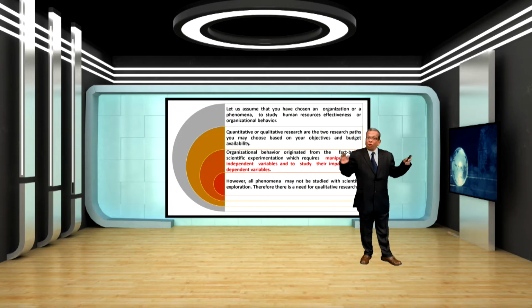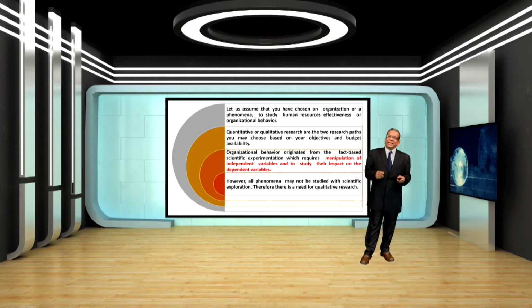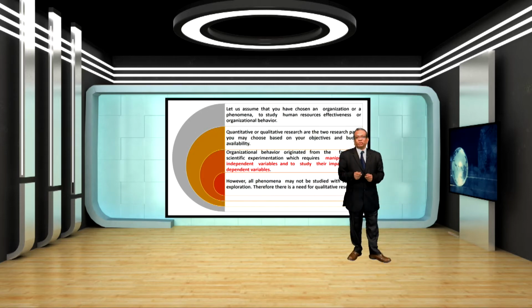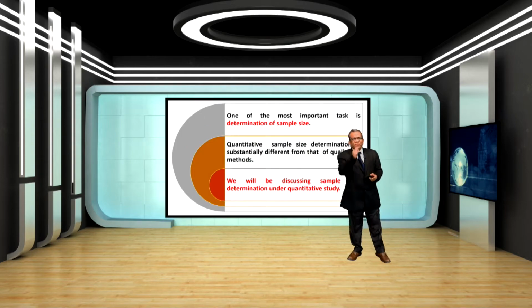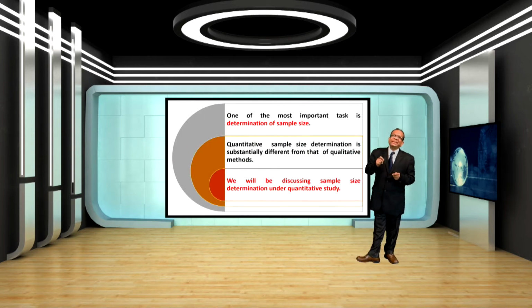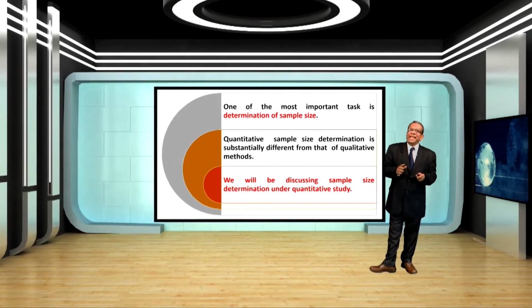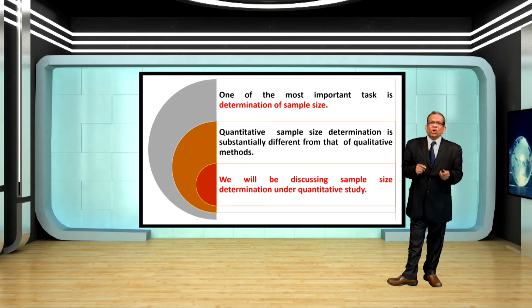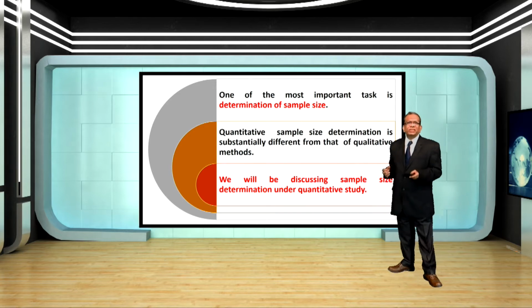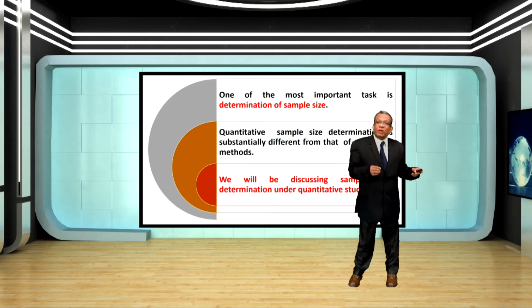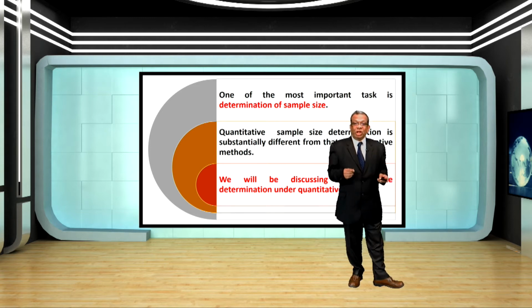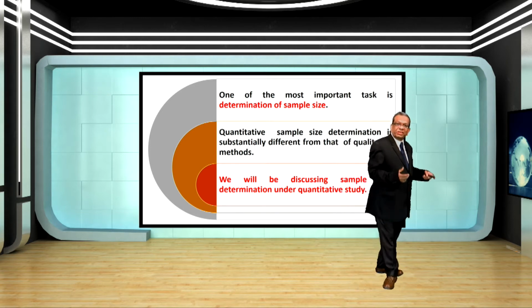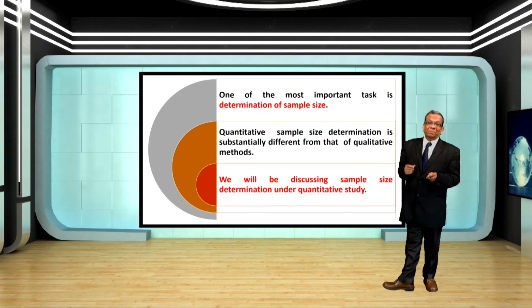However, all phenomena may not be studied with scientific exploration. Therefore, there is a need for qualitative research. One of the most important tasks is determination of sample size in quantitative research. Quantitative sample size determination is substantially different from that of qualitative methods. We will be discussing sample size determination under quantitative study.